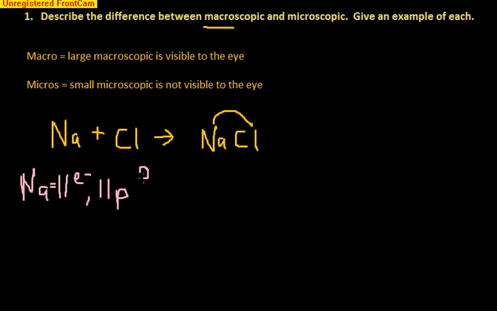We do not need to put it when we're writing it out, but just for clarity, we're going to write it now. After the Na donated an electron to the chlorine, it develops a positive charge, and the reason is because now it has 10 electrons and it still has 11 protons. If it would not have 11 protons, it would not be a sodium. And since we have 11 positive charges and 10 negative charges, we are left with a net positive charge.